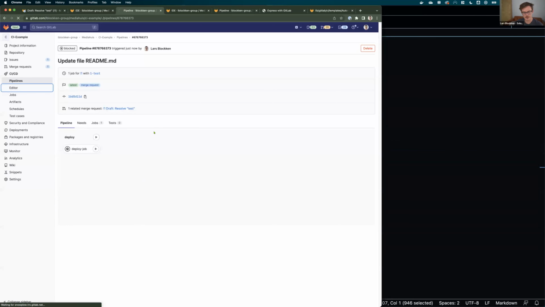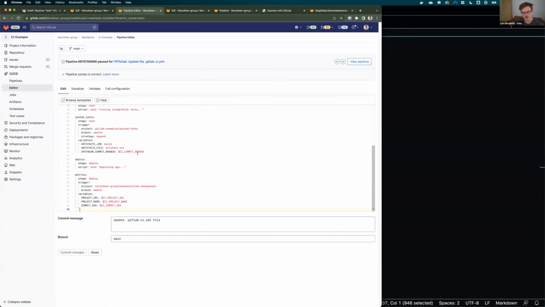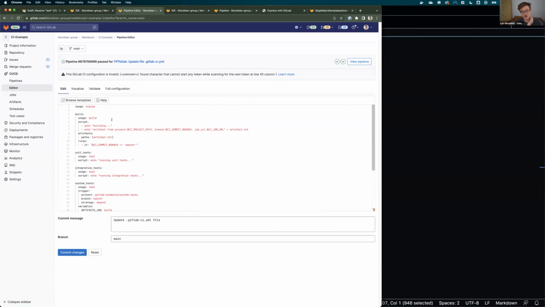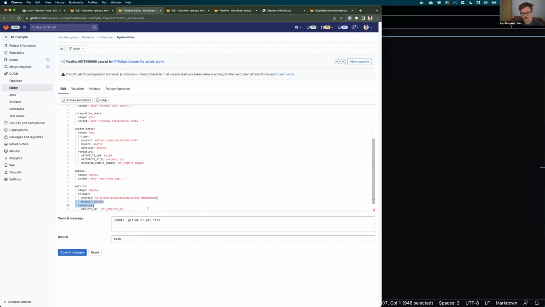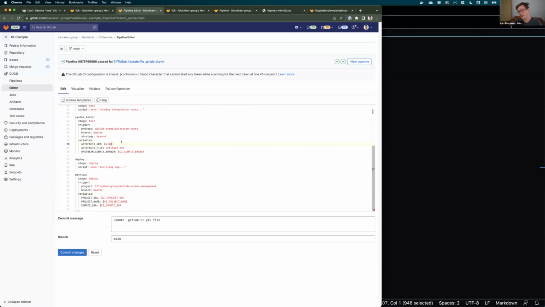If I go into my editor, just remove this and replace it. I'll just quickly run over what we're doing here. We're creating an artifact here, basically allowing me to store some files in here. But what we can actually do is we can give this artifact to a next project, for example, or a next pipeline. In that next pipeline, in a different project, I can then retrieve that artifact and do other actions with it. So I can move different libraries or different binaries between different projects if I would like to.